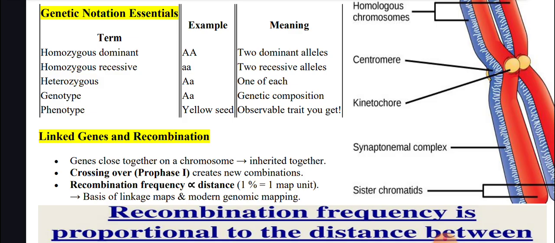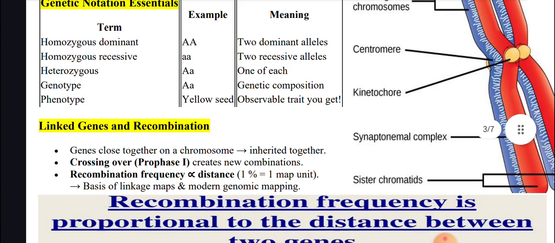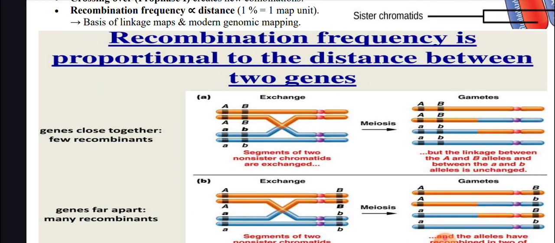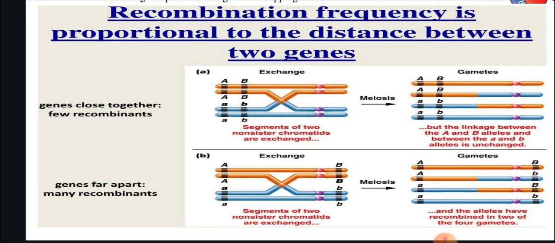This involves the fascinating process of recombination. So yes, genes located physically close together on the same chromosome are called linked genes, and they tend to be inherited as a single unit. Not always. Not always. During prophase of meiosis, something remarkable happens. The homologous chromosomes pair up, and they can physically swap segments. This process is called crossing over. Like shuffling parts of the chromosome pair.